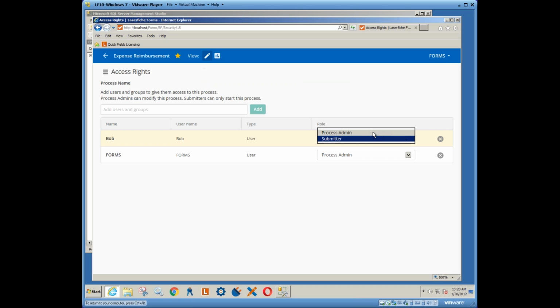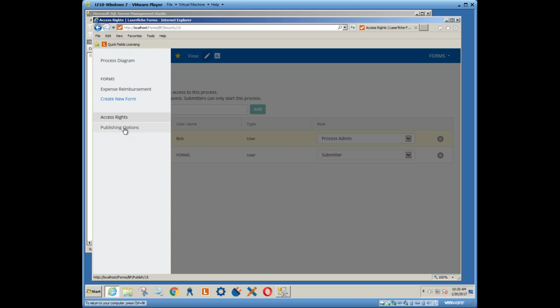You can be a process admin, meaning you can come into this process and edit it. Or you're somebody who just interacts with the form, but they don't have any kind of admin rights whatsoever. They can see the form, fill it out, hit submit, or resubmit, or whatever, but that's it. Now, I'm going to make Bob a submitter, and I'm going to make forms a process admin on this form. So those get saved automatically, as we can see here.